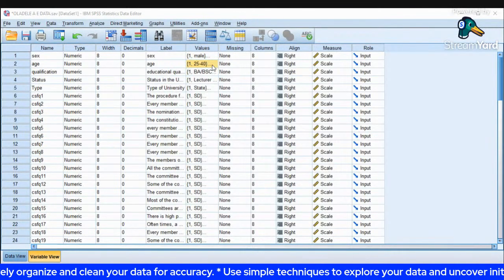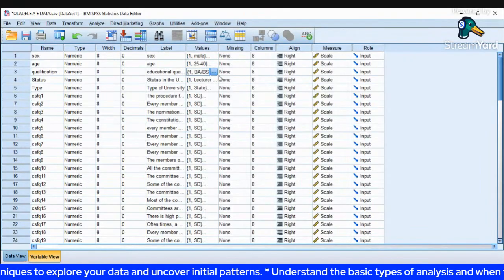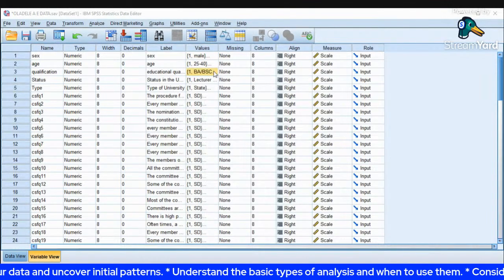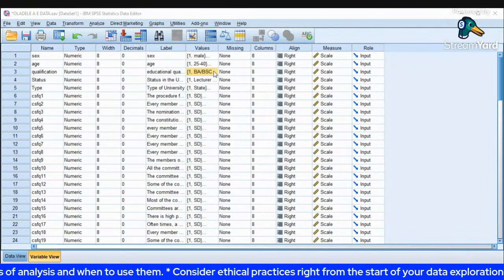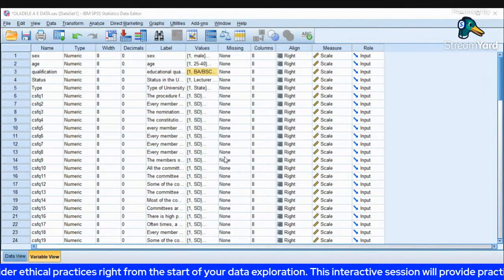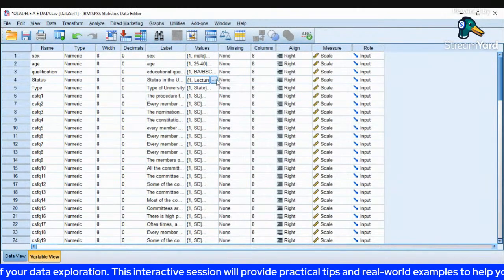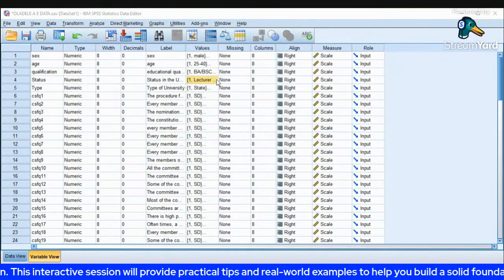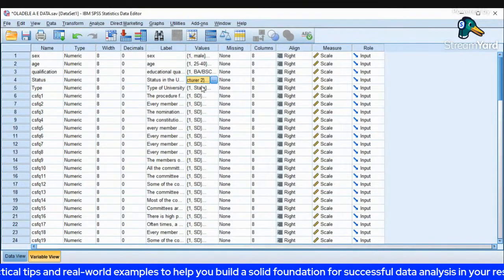How many categories is the age? 4 categories. What other things did I have there? I have the qualification of the participant. That is also 4: BSc/BA, then 2 is ACA, Associate Chartered Accountant, and FCA, Fellow Chartered Accountant. Then we also have MA and PhD, so that is 4 categories. Then we have the status of the lecturer as well, which has 5 categories.